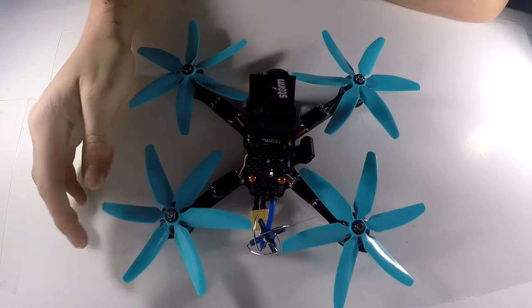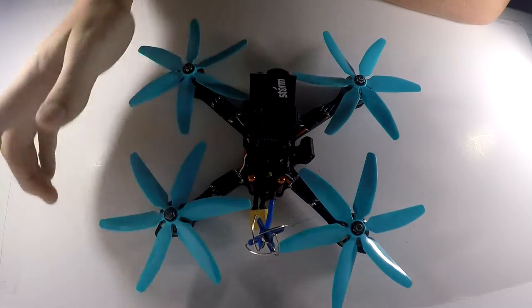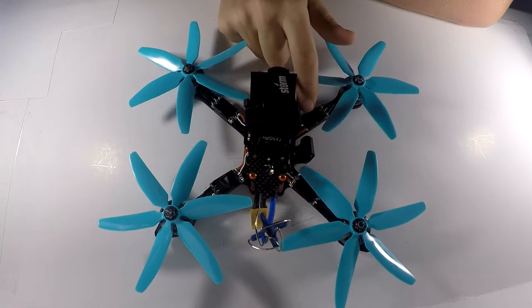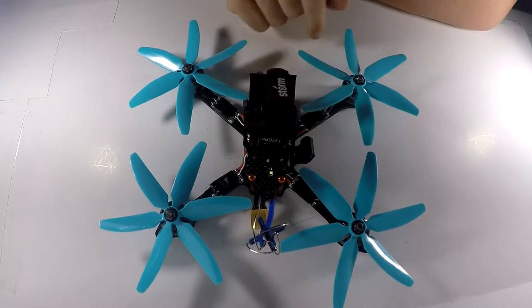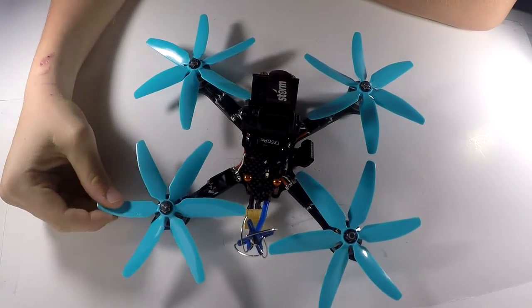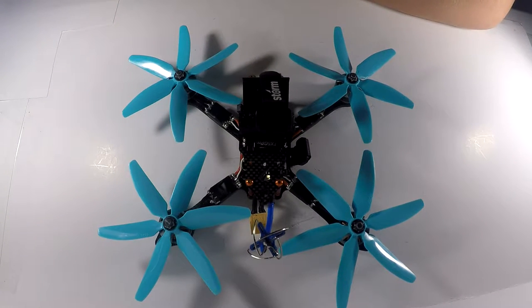So, I'm using Lumenier 2206 2350 kV motors. I'm using some UBAD 30 amp ESCs. I picked up these Racecraft props from Ready to Fly Quads, and I really like the look of them. I haven't been able to test this very much just because I just got this built.